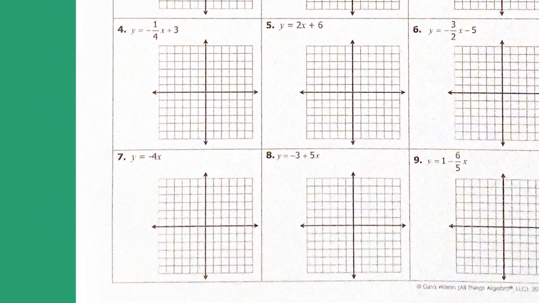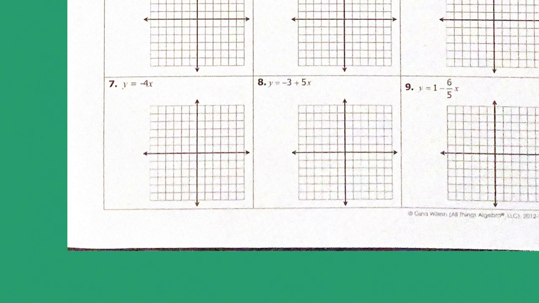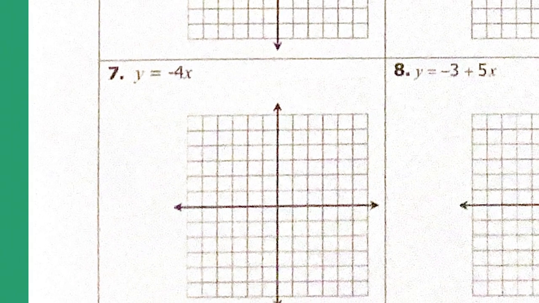Take a look at number 7 real quick. What's the slope? -4. There's technically a 1 under it. Very good. -4/1. What's the y-intercept? Do you see another number back there? It's the x. Do you see anything right here? No. So what's the y-intercept? 0. So on number 7, you're going to get a slope of -4, which technically is -4/1. Your y-intercept is going to be 0.